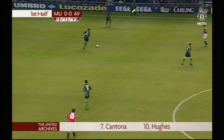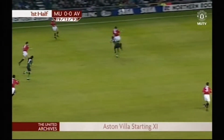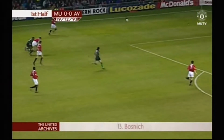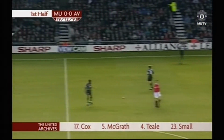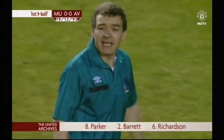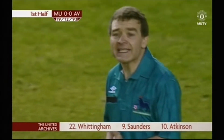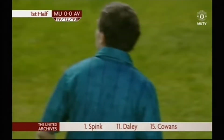We've got the usual problem with the Aston Villa away kit, the green and black stripes, in regard to the referee's jersey, which is green, as is that worn by Peter Schmeichel. The referee is Joe Worrell, who's passed the potential colour clash as okay from his point of view.